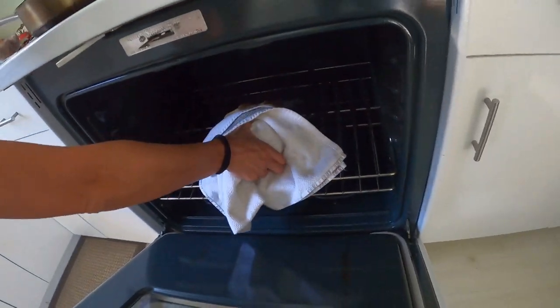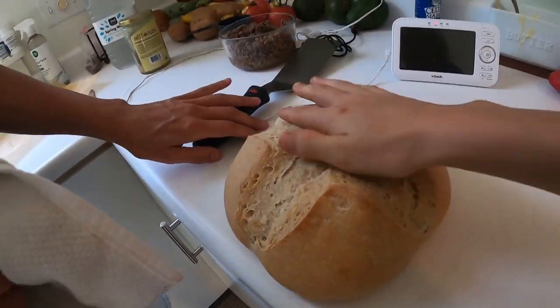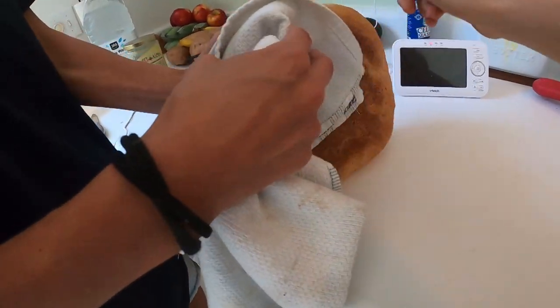Ooh. Oh. The rack disappeared. Wow. Magic. Listen to the crackle. That's how you know it's done.